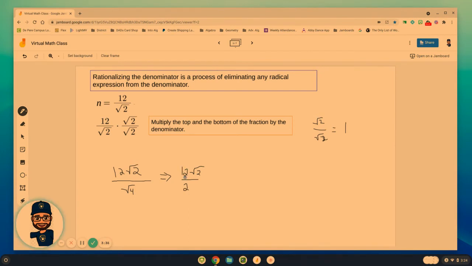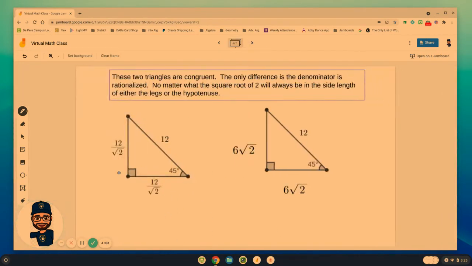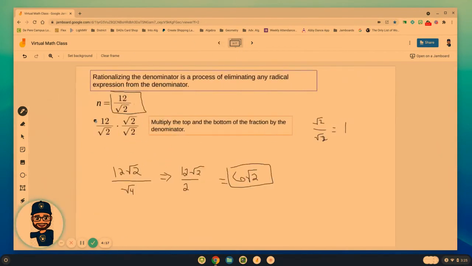And now I have this fraction, 12 over 2, that I can simplify and say that it's 6 times the square root of 2. I don't have a radical sign in the denominator. There's no square root down there. So this and this are the exact same expression. This one is just more mathematically correct. And so if we wanted to, we could replace those 12 square roots of 2 with 6 square roots of 2 and 6 square roots of 2. All right, so this one over here is more mathematically correct, we say, because we've gone through this process of rationalizing the denominator.